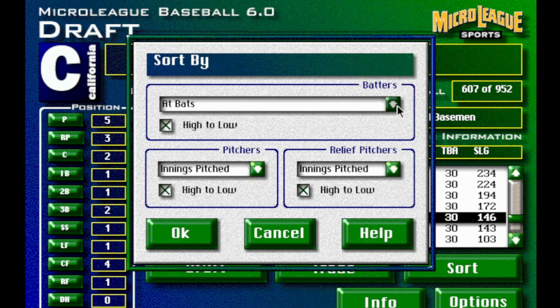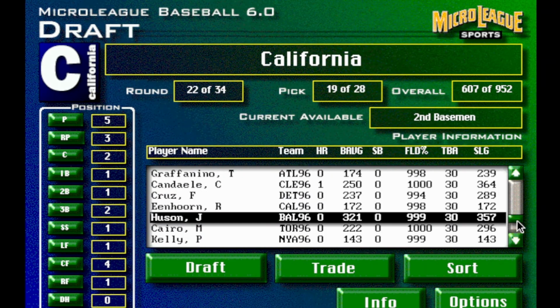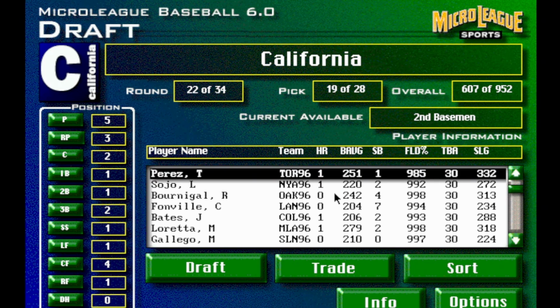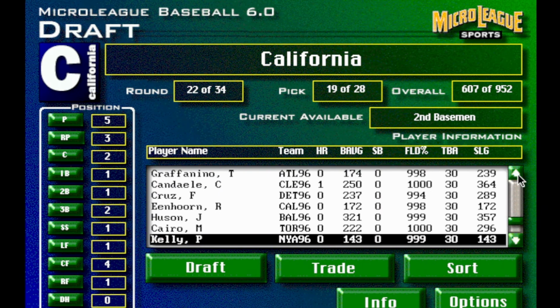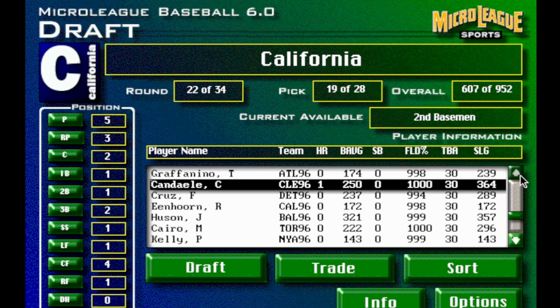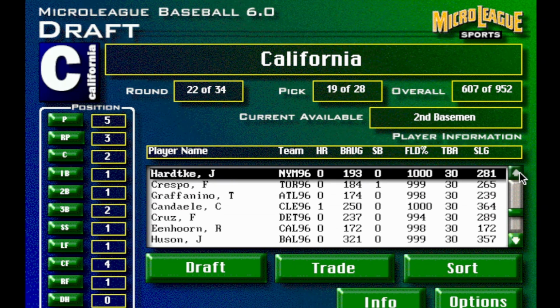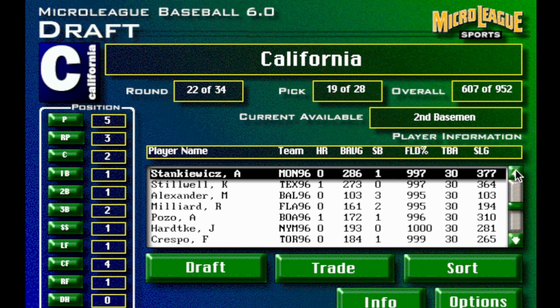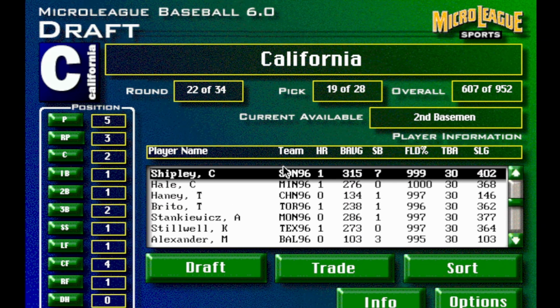And sort by at-bats. Louis Soho. He didn't have a good year that year. Mark Loretta, .279 average, 1 homer, 2 steals, .318 slug. Okay, so Shipley has the only slug over .400 there.